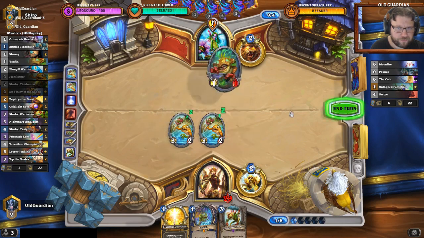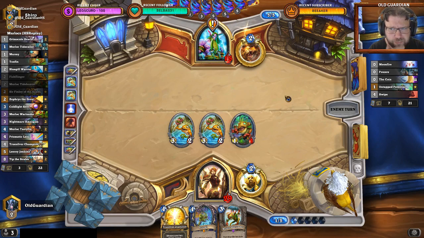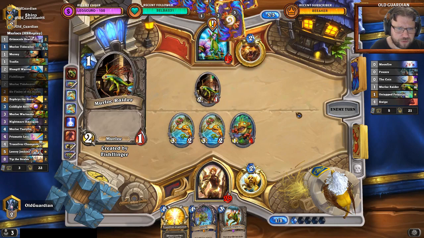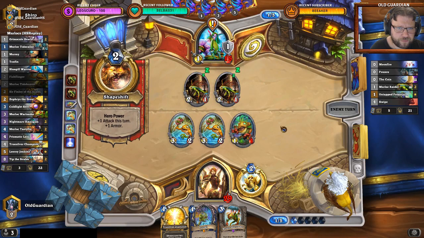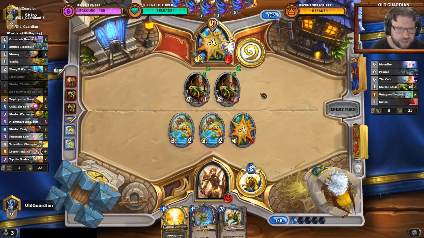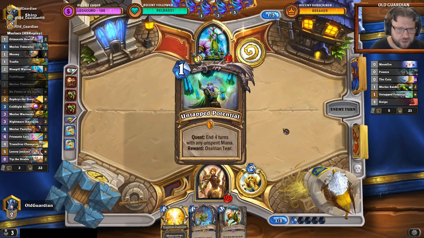Alright, so we're up against the Malygos build then, because of the Moonfire. Pounce is used in other quest builds too, but Moonfire is strictly Malygos. But now he delayed his quest by a turn. Now, he will get it next turn. If he has the healing spell, that would be so sweet for him.